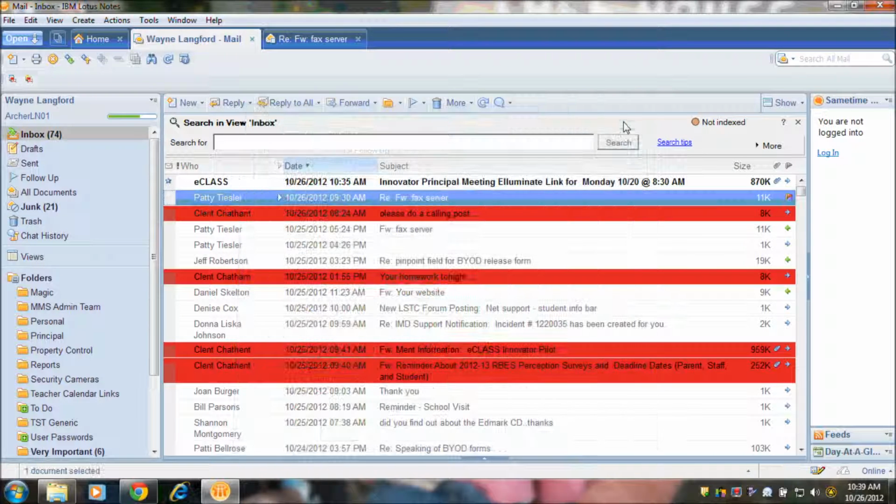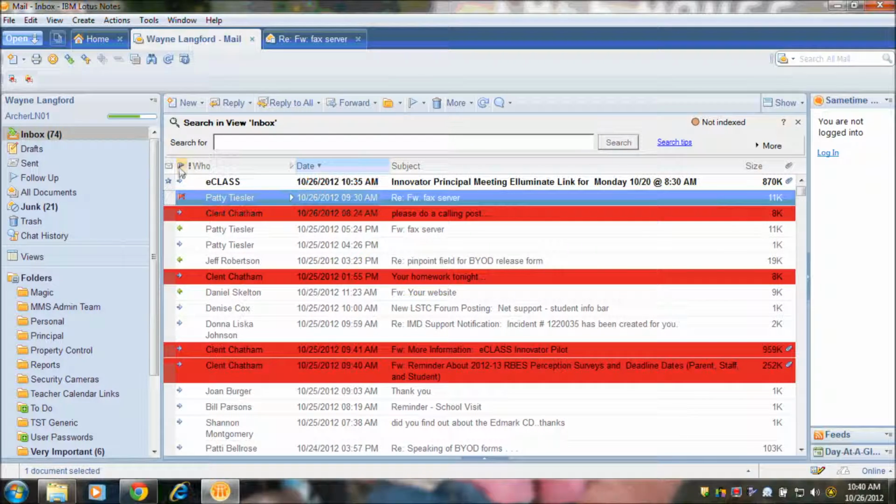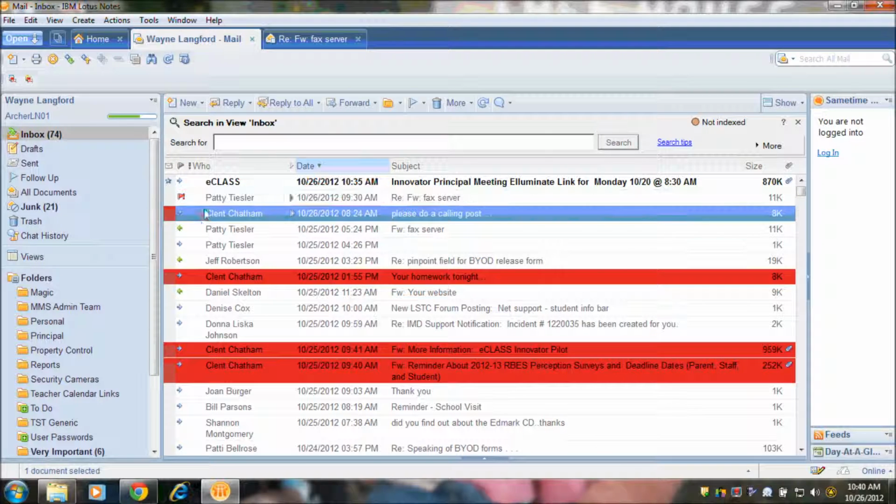Alright. Now one last thing. That flag sitting way over there at the end is still awfully hard to overlook. So I'm going to click on the flag up here in my header in my inbox. I'm going to hold it. While I'm holding it down, I'm going to drag it over to the very start of my inbox. And now the flags show up right over here, which is a little more eye-catching.